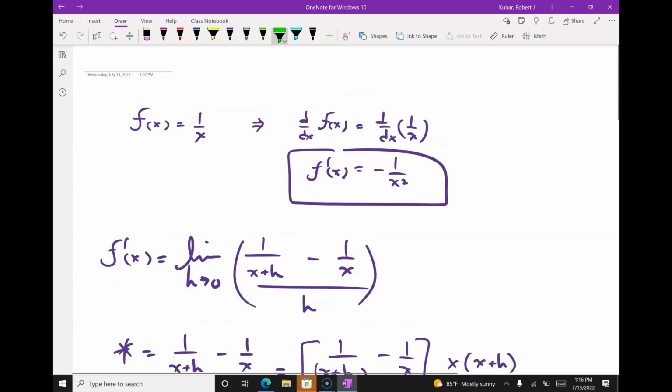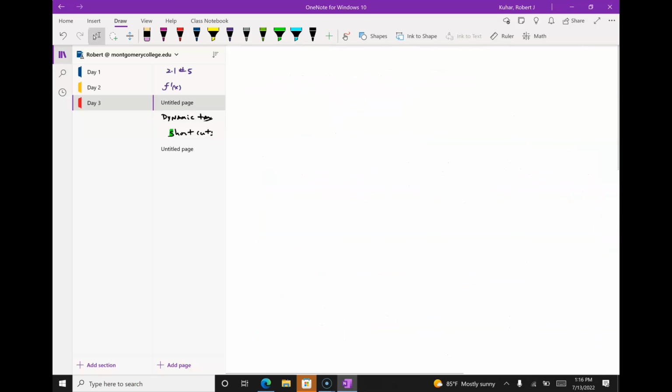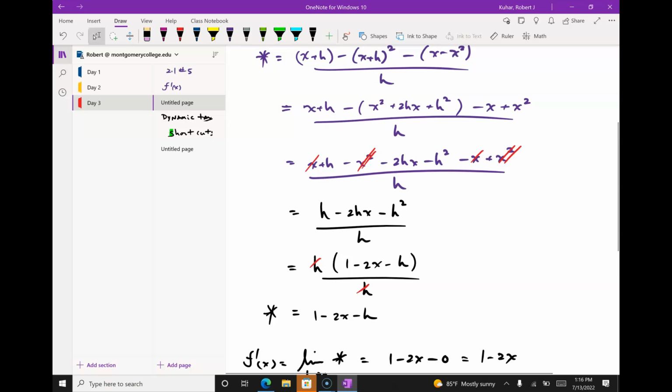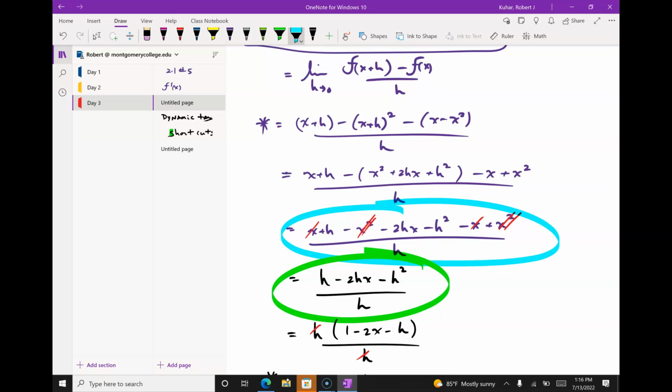Look at the other one we did. Where is it? Right here. Look at what happened here, right? Notice everything in the numerator has a factor of what in it? H. It has to. If it doesn't, it won't cancel. If you look at what happened in the line above, look at what got crossed out. Pieces that don't have a factor of h in them. So that's a hint, it's hinting to you that you better be able to get h to cancel. Otherwise, you did something wrong.